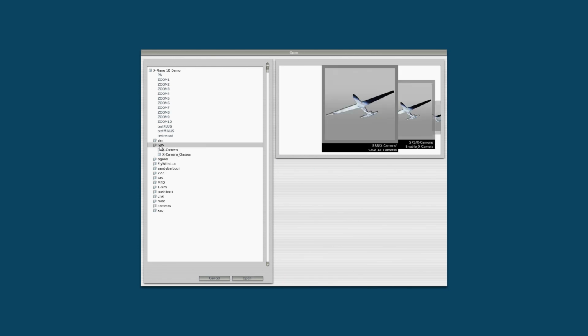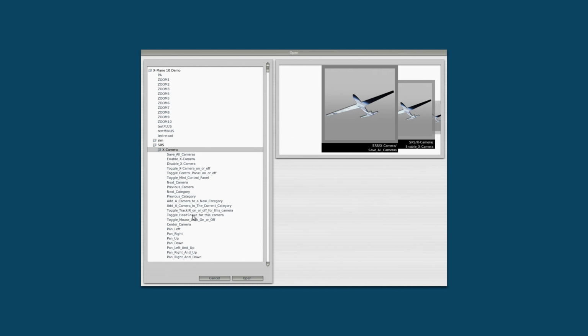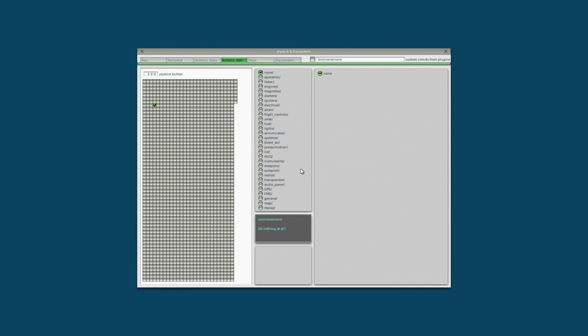Different people have picked different ones. Like if you take a look at Sandy Barbera, this is how he prefixed all of his plugins. So if you want to map a command to anything in XCamera, first you have to pick SRS, and then XCamera, and then you've got all the different mappings you can do down here.